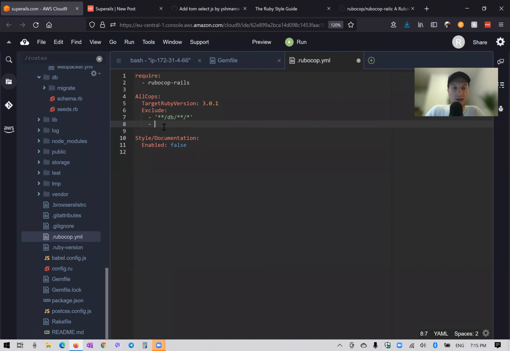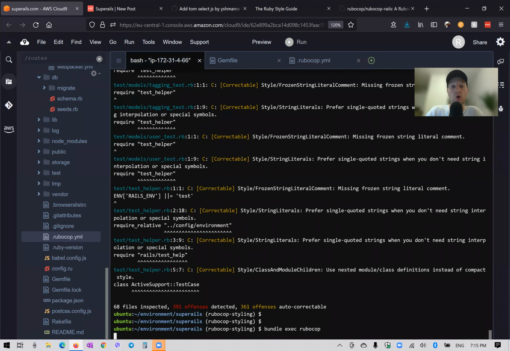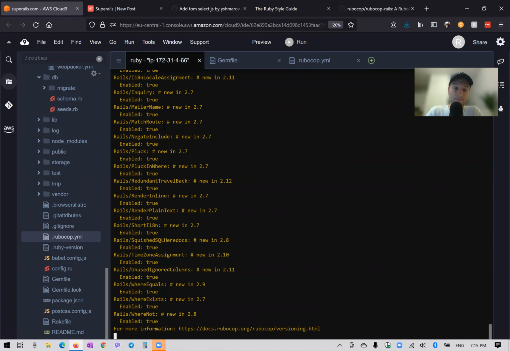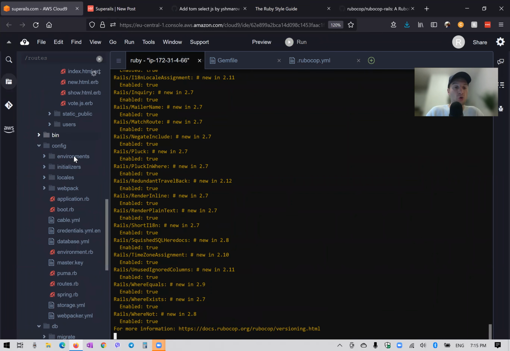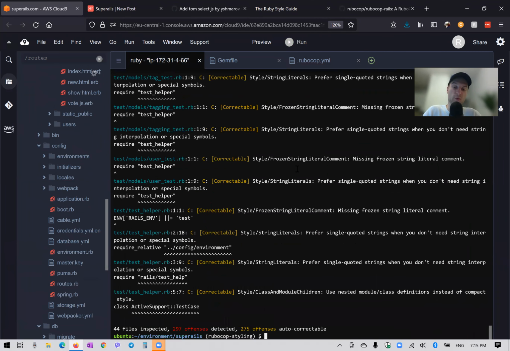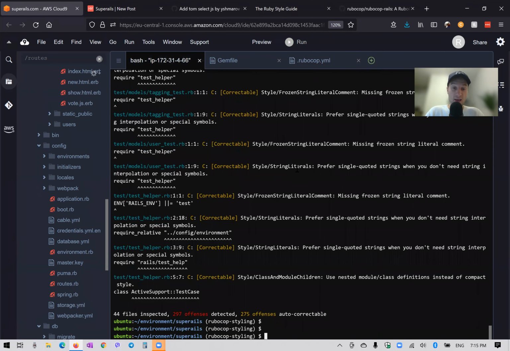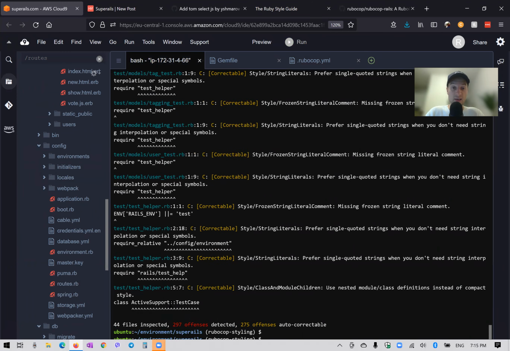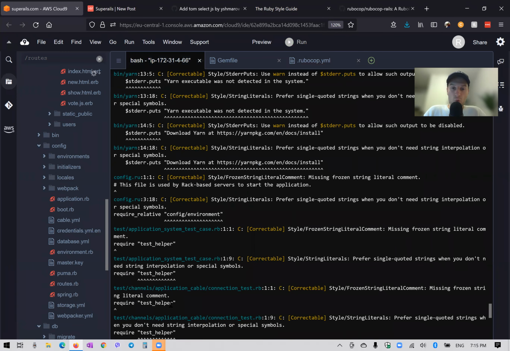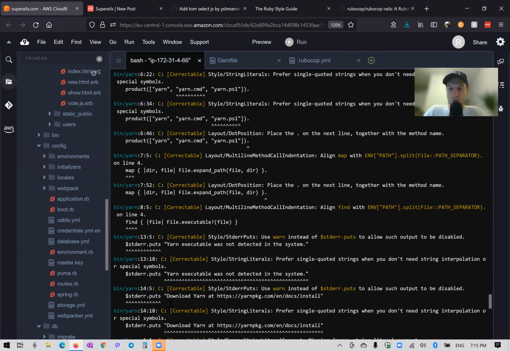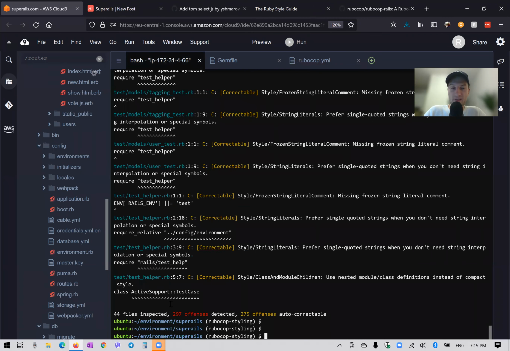I would say something like config and so on. So we'll not run Rubocop on our config folder. Now you can also say that you don't want to actually run Rubocop on config like environments or initializers, but you do want to run it on routes, for example. But again, it's your preference. And you see we have fewer offenses. Okay, now let's have a look. So some of them we do want to fix and some we don't.